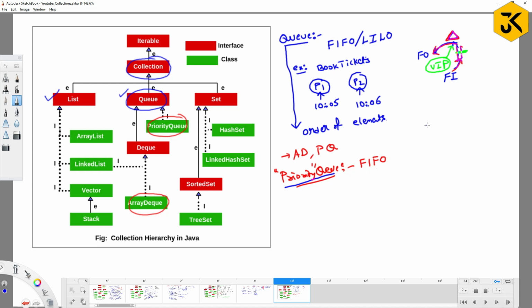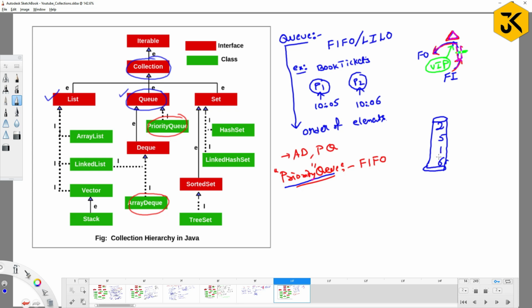Then, for example, let us take the input elements of the queue as 2, 5, 1 and 6. These are in the actual queue, but I want to get them based upon a certain priority, right?